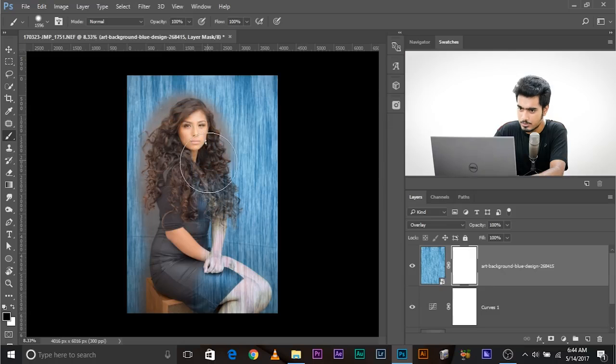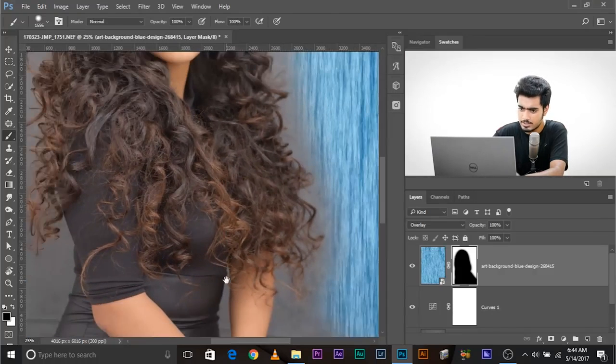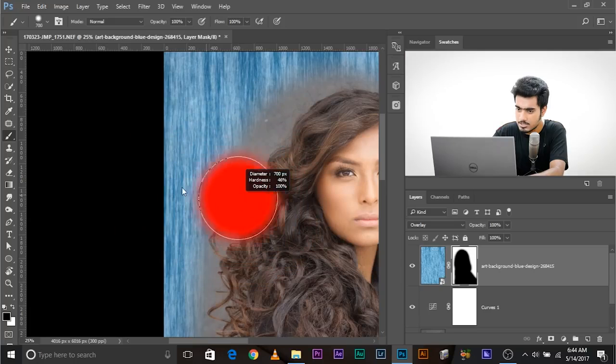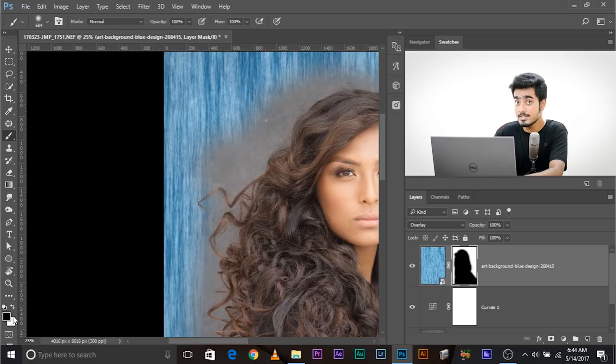Okay. Very quickly do it. You don't have to be perfect, just this way. Done. Now decrease the size of the brush. Here is the key. Decrease the size of the brush, make it softer, and start painting along the edges with white color. We painted with black. Now we paint with white. Press X to toggle between black and white here, and just paint with white, right?